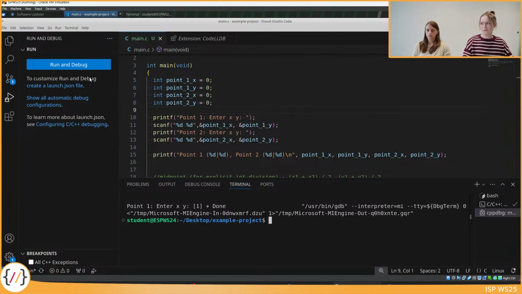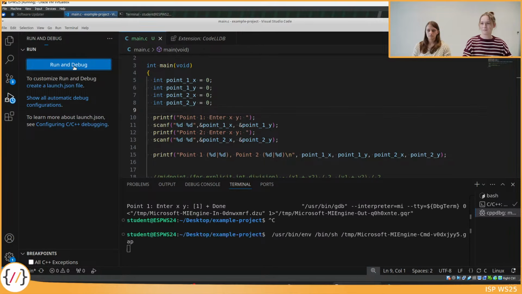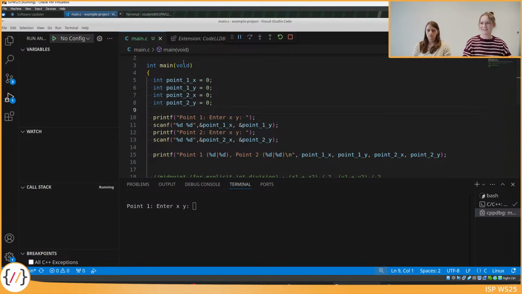So maybe we need to adjust this afterwards in the virtual machine, because we'll write on Discord. If you have the same issue, I'll figure it out and write you a fix on Discord. If you click on run and debug here and choose the top one, it apparently works. I'll write a fix for the CodeLLDB one.